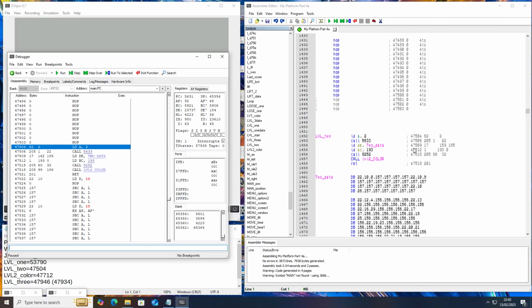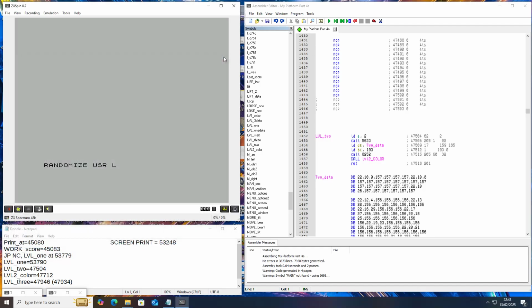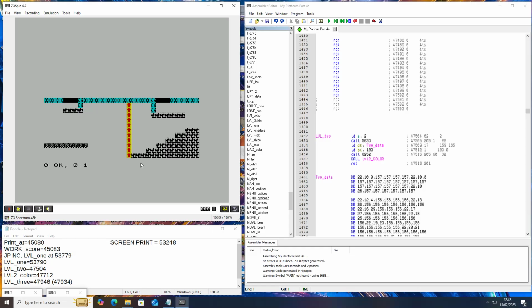They will change. So at first you can leave them in as a reference as to where to look. As and when you start modifying the program, those will no longer relate. So you have to double check that it actually is. And it is, it's 47504. So if I run that now, 47504, and there you go. Now you can see that has printed level 2 with the colour in it, because that's what that part of the program does, that colours it.